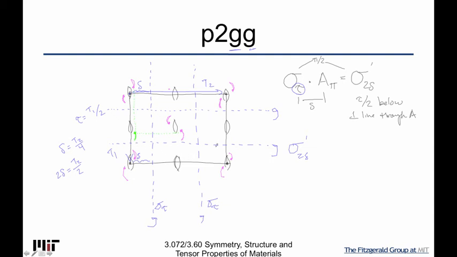Now let's look at this one. Here, if I flip across, let's see, that actually interferes with the other one. Let me see if there's another one I can. Well, let's see this one right here. So if this one here is also valid, then this guy is going to be reflected about here down to here. That'd be translated by delta. And you can see that lines up with that one. And so therefore, we have P2GG generated from adding the glide plane to P2.